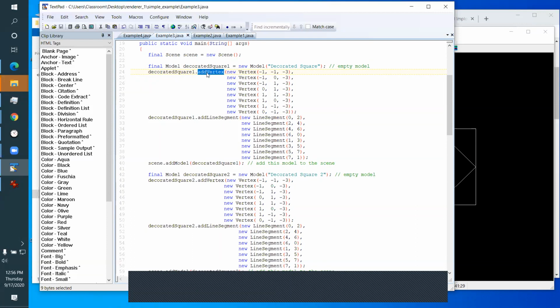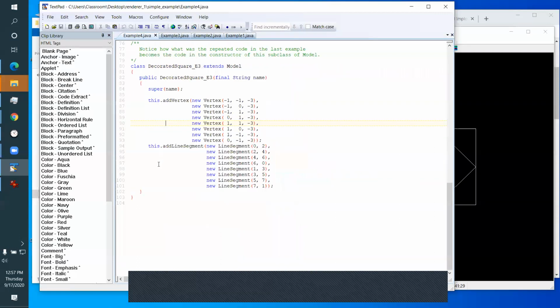Who am I adding things to here? To this guy, right? Where did he come from? The line just above. I built that empty model and I'm adding to the empty model.